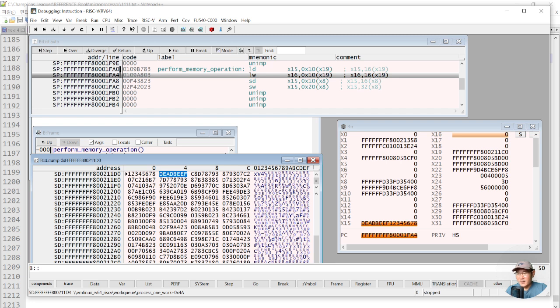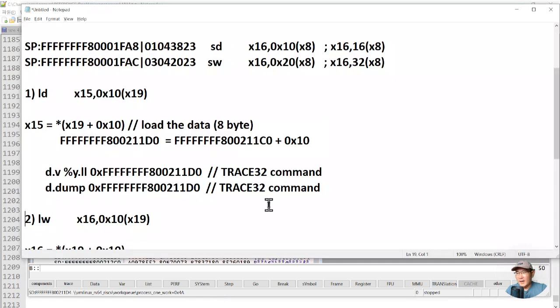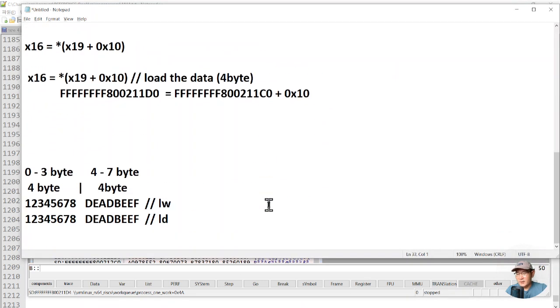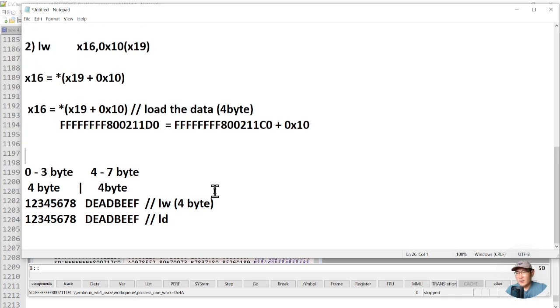Please keep in mind that the LD assembly instruction reads the whole 8 bytes in this memory location, but the LW assembly instruction only loads 4 bytes of data into the destination register.